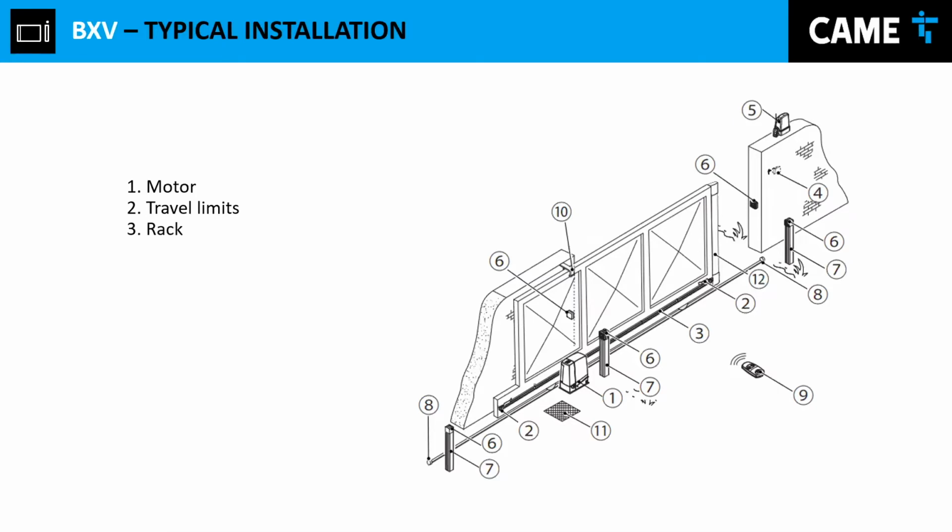So it's an important question to ask your customer when you're talking to your customer. If you are the type of person that likes to visit the area before you actually install the operator, always measure your width, and that way you can have an idea how many racks you're gonna need, and that way you place the right order. You never want to fall short on racks in an installation. That would be really, really bad.